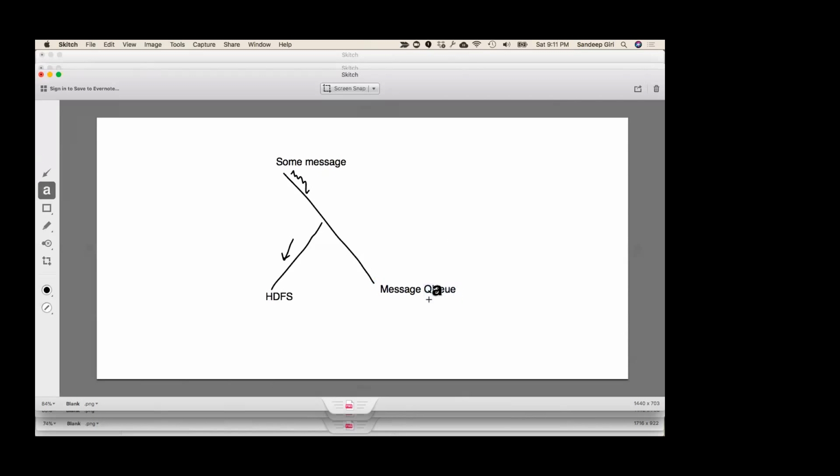This is also called, let's say, the analytics platform. This message queue would be coming through Kafka here. Say, this is Kafka till here. From there, the analytics platform is reading, and one copy is going to HDFS.